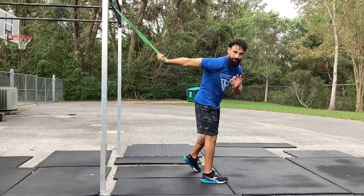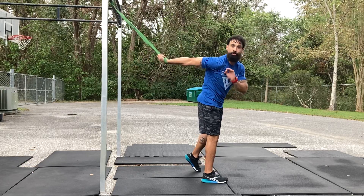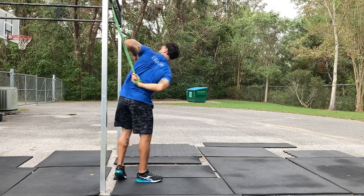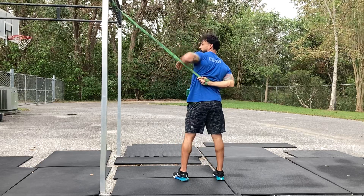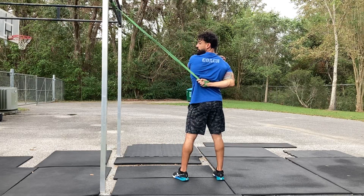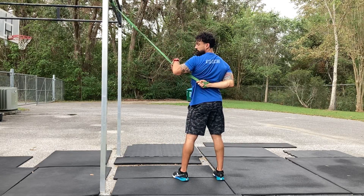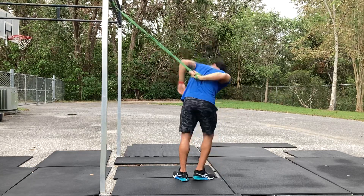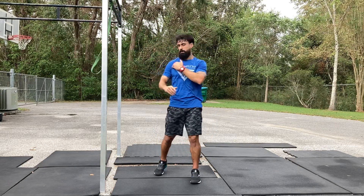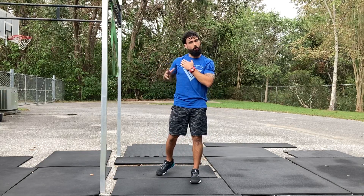If you want to take this one step further, you must be very careful and be flexible. If you ain't flexible, don't try this. You're going to bend the elbow, put this elbow here, and just step out. I love this stretch because it helps stretch my trap and the front of my shoulder — this capsule between the pec and the shoulder — to help open that up.